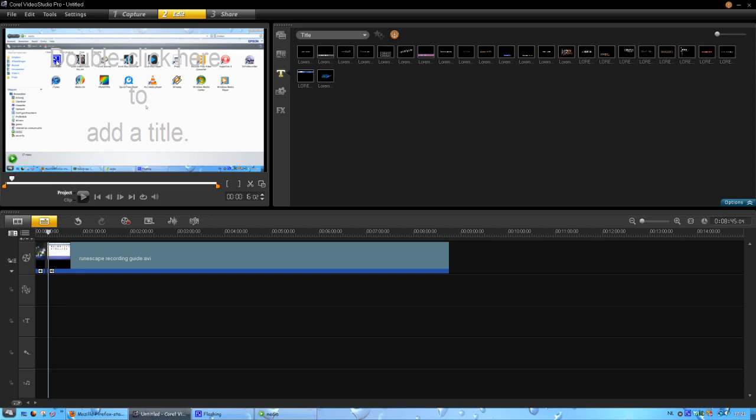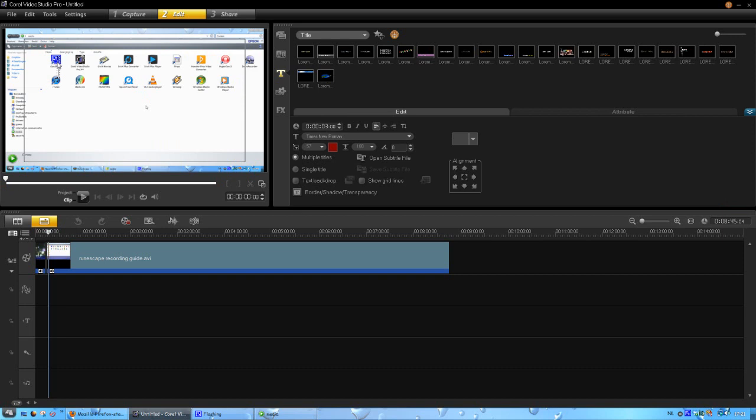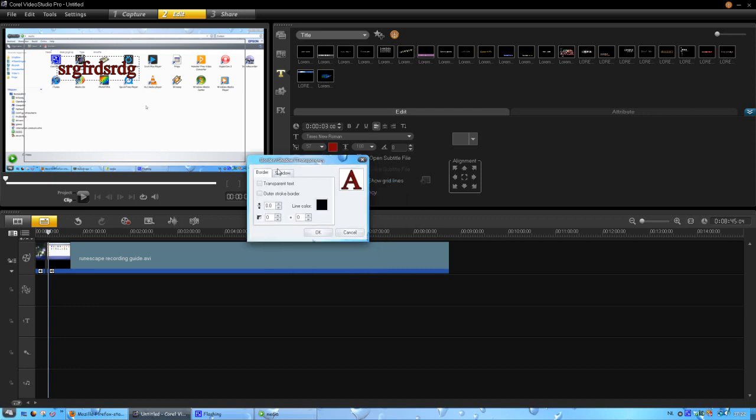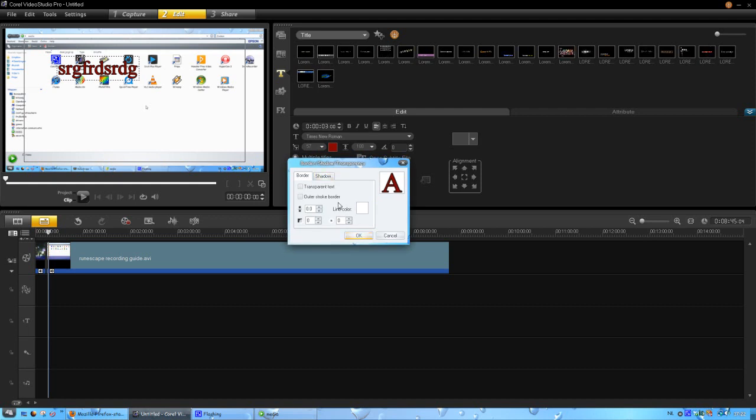Then this is the text tab. To make a text overlay, you double click on the screen in here and you just begin typing. If you click on this, you can change the text. You can change these lines in here, as you see. Now they're black, I'm going to make them white. And then you have a white line in your text. You can also choose a shadow and change the color of the shadow, change the kind of shadow. So this is this kind of shadow, this kind of shadow, this kind of shadow.